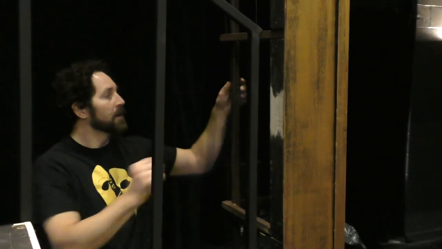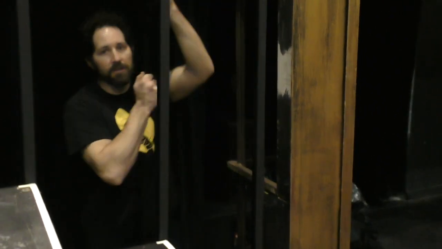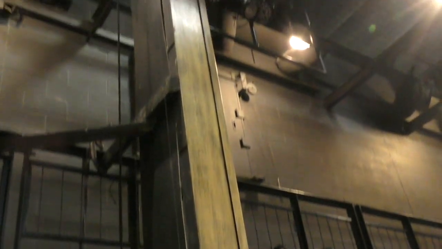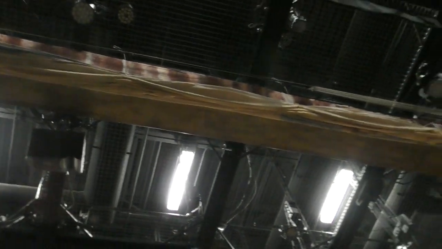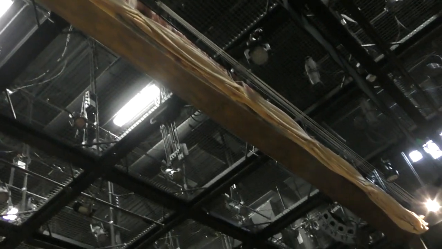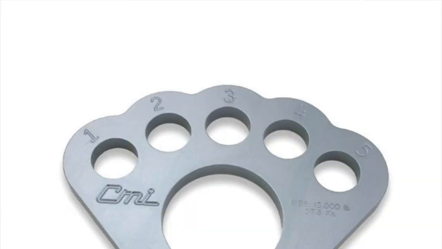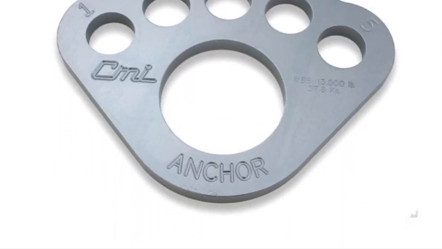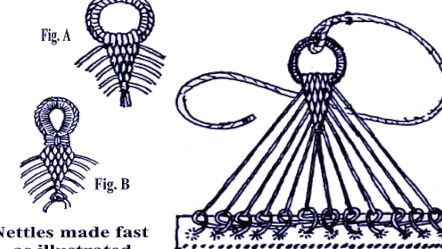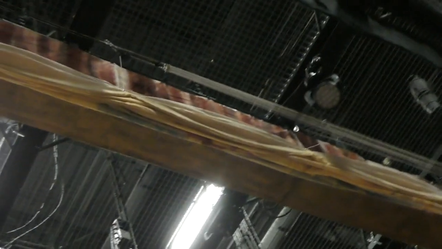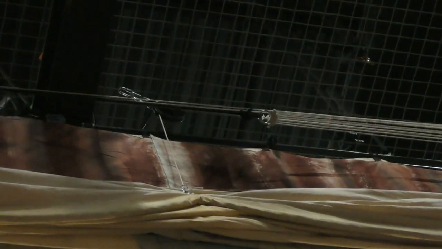So the mechanics of it is over on the side here, I've got a single control line that goes up to a pulley right up at the proscenium there, and then it goes across the grid. So right underneath the grid, it runs across to, I don't know if you guys can see, it's called a clew, that takes this single control line, and as it moves there, you can see those white lines. There's 7 white lines that tie into this single control line. And those 7 lines go to a series of other pulleys on the other side.